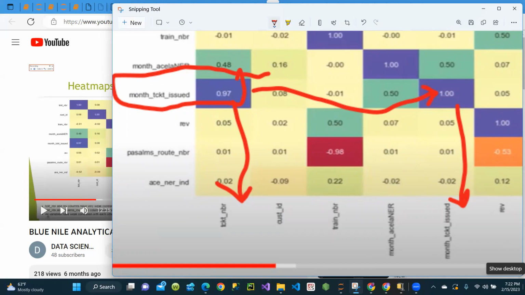Yes. Now, if you find another column different from that inside the data that has the same value like this, or close, like 0.97, like this one, this is ticket NBR, right? The conclusion as a data scientist, this is part of the data process, is that these two columns are strongly correlated. And therefore, when you are doing a machine learning project, these two columns will give you more or less the same kind of prediction.